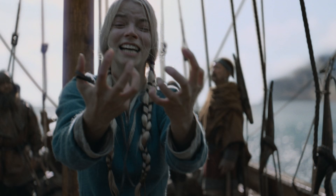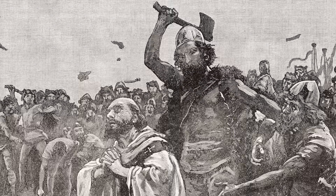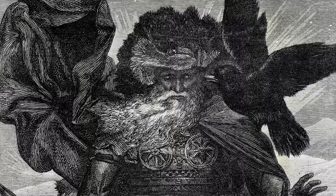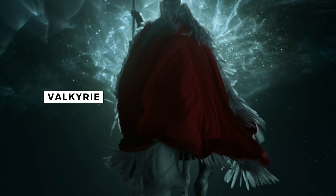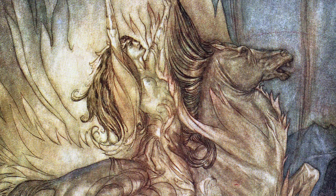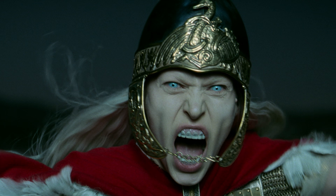One of the things that sets apart the people of the Viking Age is that, unlike most of their neighbours, they are not Christians. They are still part of a very deep, ancient set of beliefs that goes back way earlier than the Vikings. Something that set the internet alight from the trailer is the image of a Valkyrie. The word Valkyrie — Valkyria in Old Norse — means chooser of the slain. Their job is to find the best warriors and take them into the afterlife to serve in Odin and Freyja's armies for the battle at the end of the world, the Ragnarök. The Valkyries here are exactly as they should be — warlike, violent, and terrifying — avoiding the stereotyped and sexualized depictions Robert was very keen to avoid.